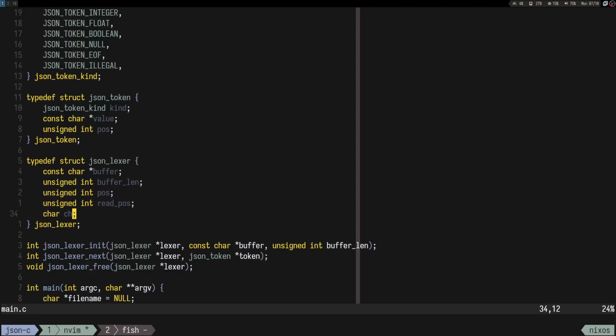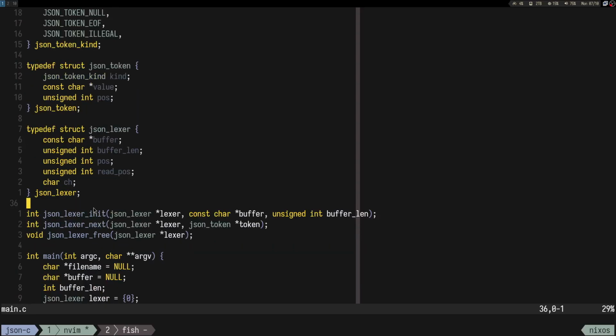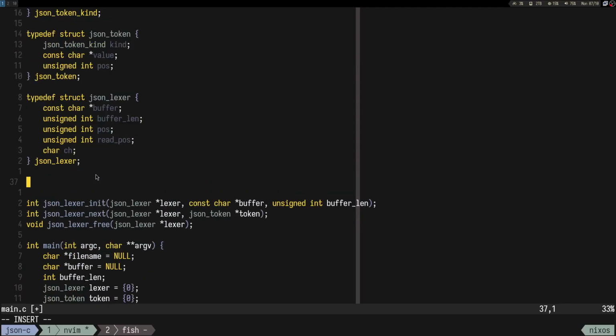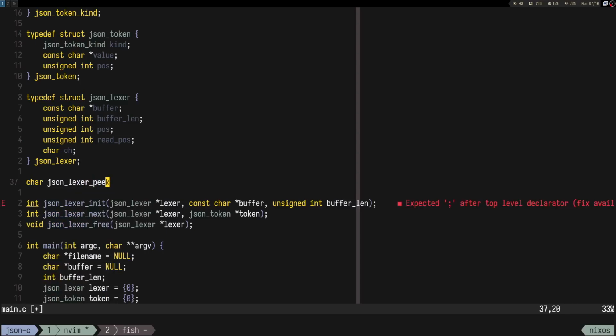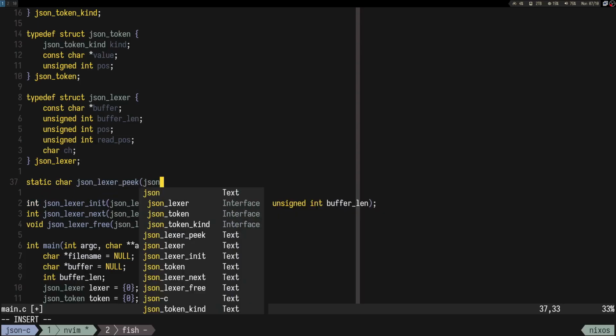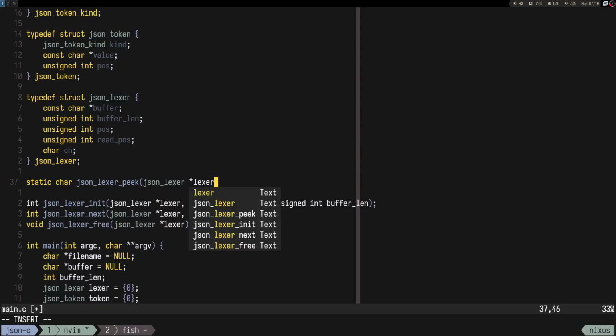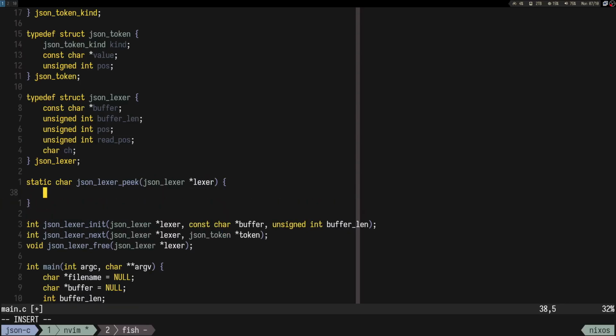Okay, so next up we need some private functions, let's call them, for our JSON Lexer. These functions are gonna be advancing the Lexer and reading the Lexer. Usually I call them peek and read. So the peek function, JSON Lexer peek, I'm gonna do it static just to indicate that it's private. JSON Lexer pointer Lexer, right?